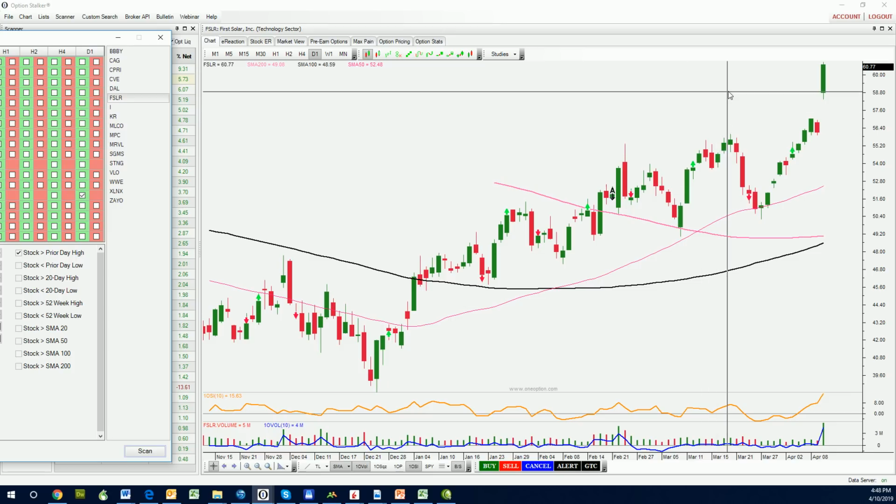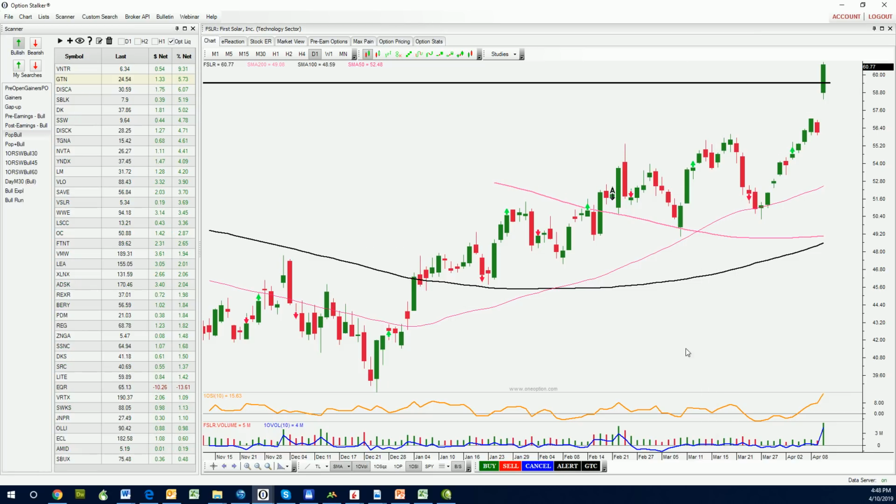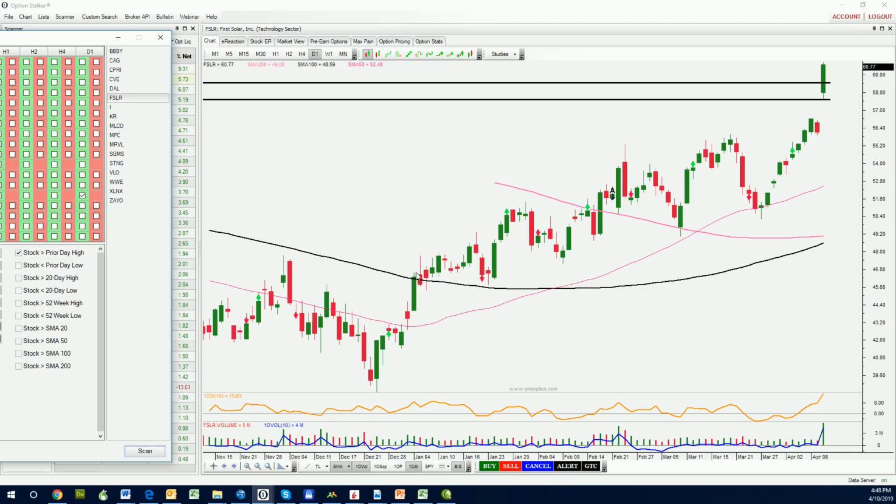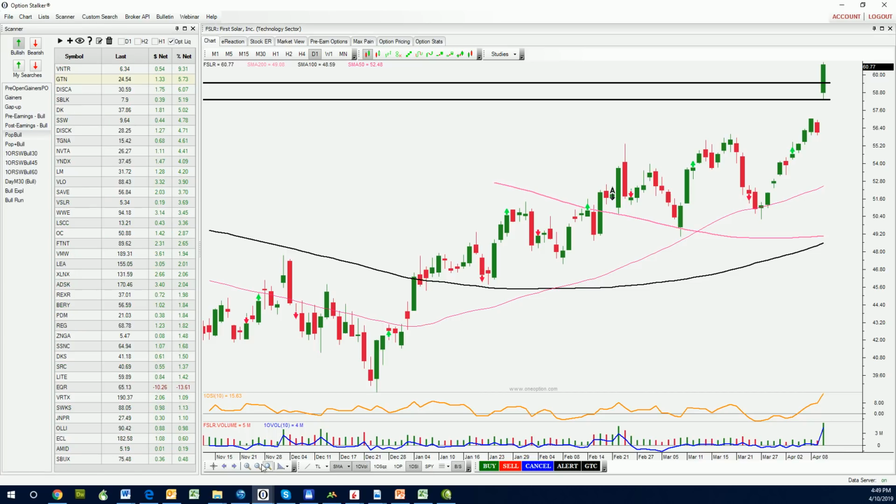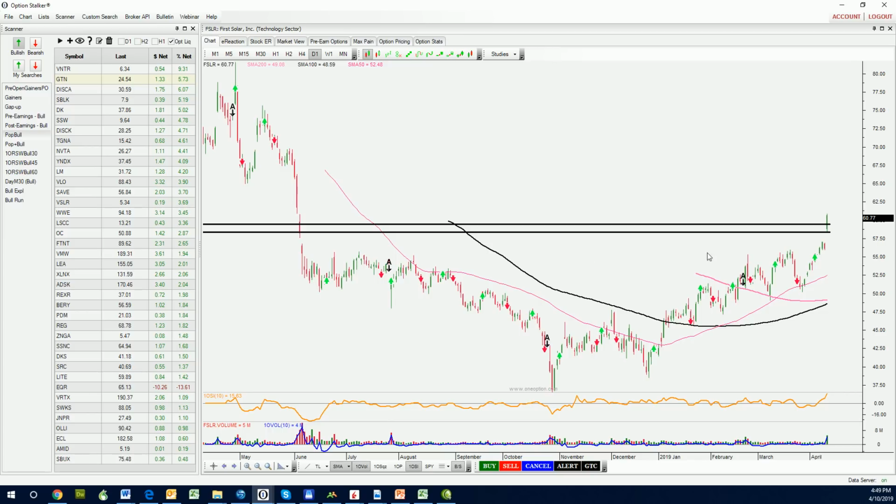So we're going to put a GTC alert. We'll put it there. We'll put another one below that opening price right on the low of the day. If it comes back in here, I'm interested for sure. This is a nice looking stock. I should also zoom out on this, and let me do that. Let's see what the longer term looks like. I click the minus magnifying glass, and you can see this stock's got a lot of room to run. So it looks good.